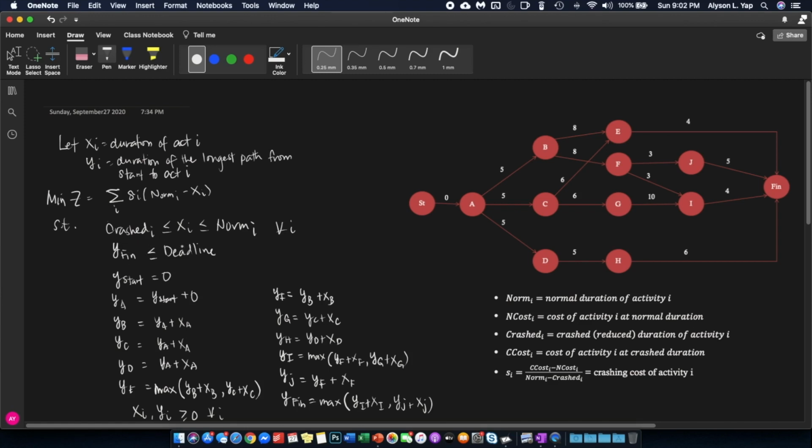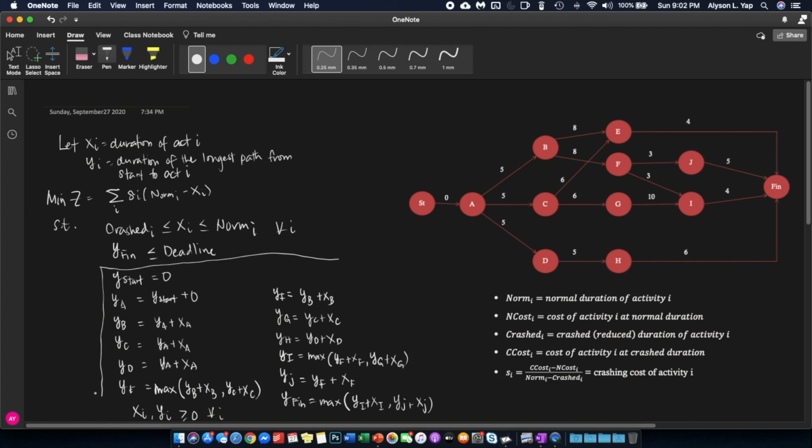Now, we do not end here. We do have other constraints that we have to take into consideration. What are the other constraints that we have to take into consideration? We have to remember that we need to model our longest path model. We have to look at y sub I and say that y sub I actually is a dependent variable. It depends on the prerequisites and your x sub I. It depends on how long you are deciding to do activity I. And therefore, the next, so let me box out these constraints.